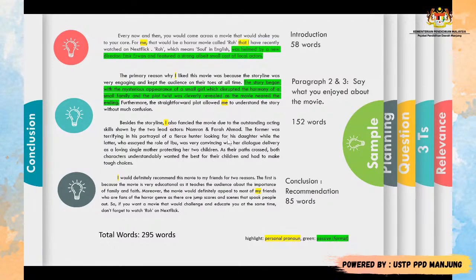And also, as an examiner, you look at the language, you are looking for more complex words, more than just your daily usage of vocabulary, and it's used appropriately. So that's why for this part, I'm trying to use words that are a bit outstanding. So I've got the word helmed, I've got this expression, kept the audience on their toes. So if you are asking me, should I put idioms in? Should I put expressions in? Yes, you can if it serves the purpose.